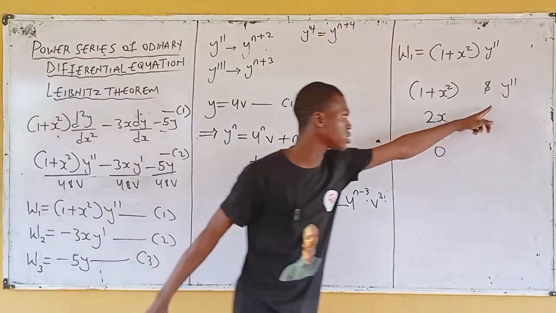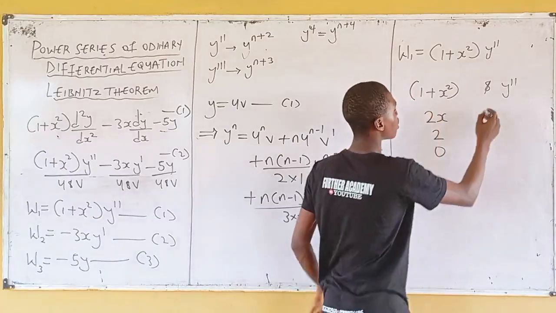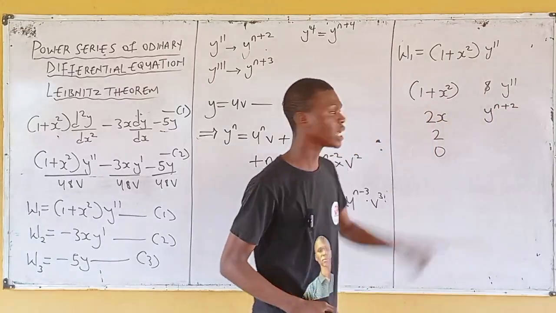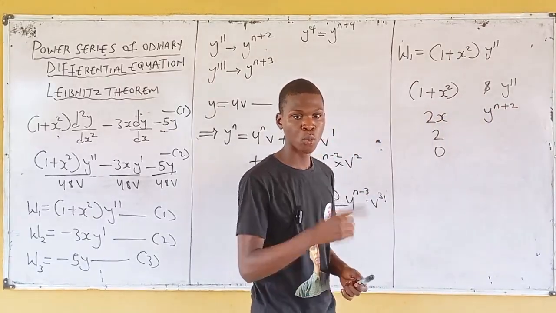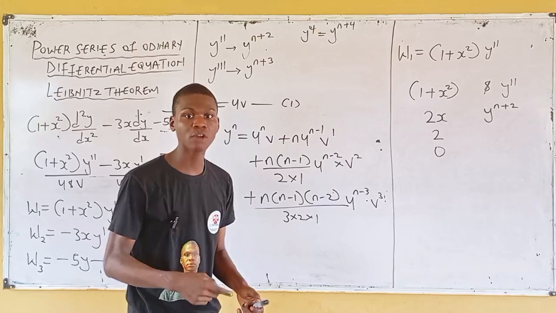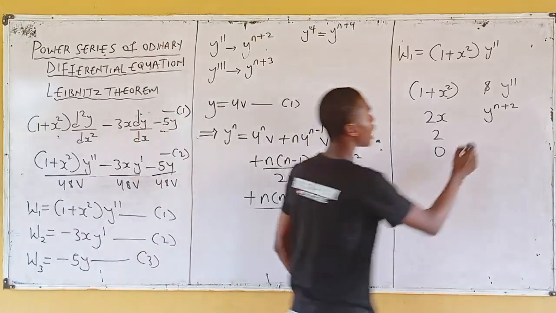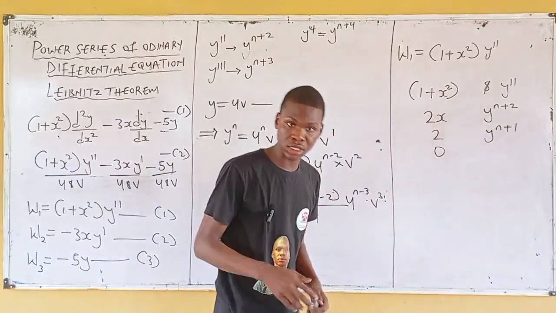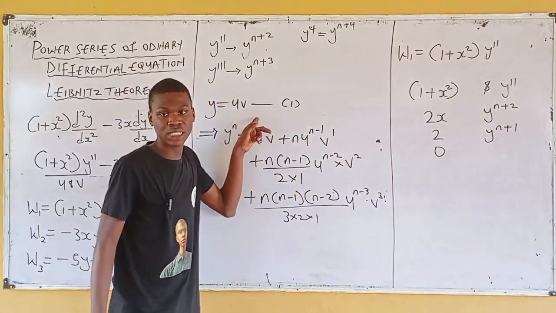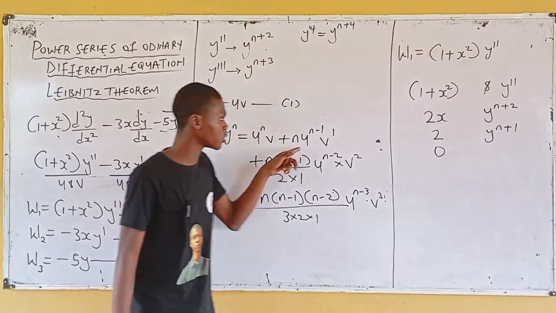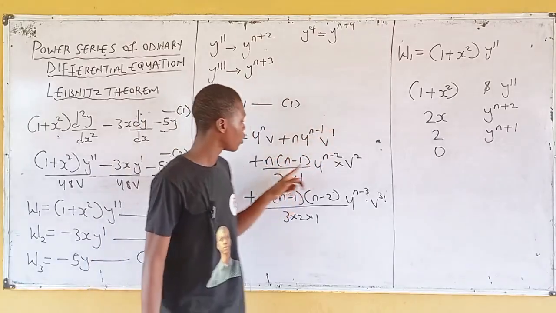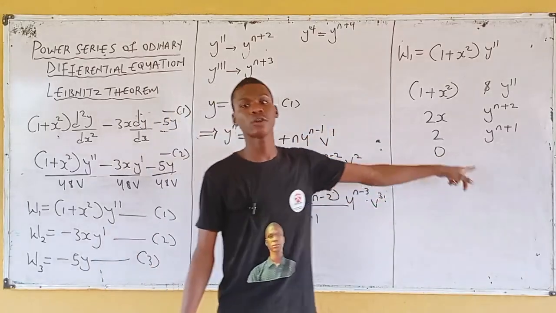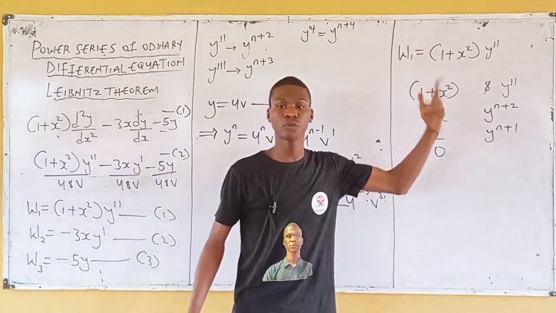So let's differentiate this. My first derivative is what? Y raised to the power of n plus 2, right? Let's differentiate this again. What do I have? Y raised to the power of n plus 1, right? Meaning the power is decreasing, just like we've seen here. We started the power with n. Moving on, what do I have? U raised to the power of n minus 1. U raised to the power of n minus 2. U raised to the power of n minus 3. U raised to the power of n minus 4, right? Continuously, you have your u function, right?